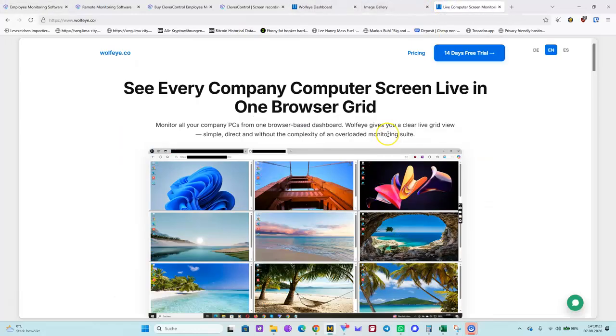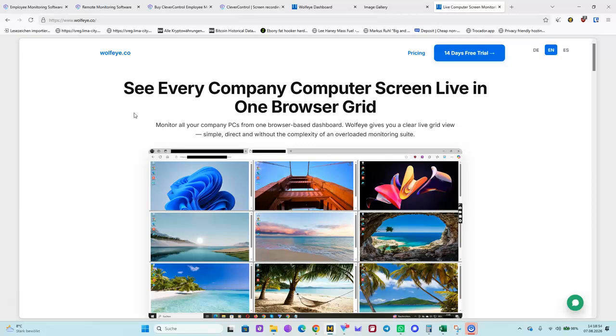But Wolfeye.co, if your requirement is much simpler, if you mainly want to open your browser and see what is happening on several company computers, for example from your smartphone also, because the smartphone has a browser, then Wolfeye might be the more focused alternative, very stable, that does not collect a lot of information and stores almost nothing. And you don't have to pay attention to dozens of monitoring modules if you don't need them.